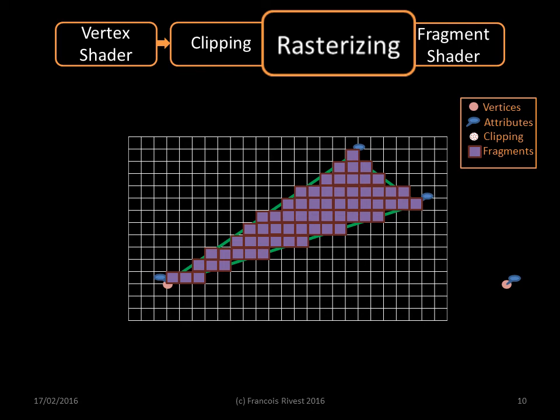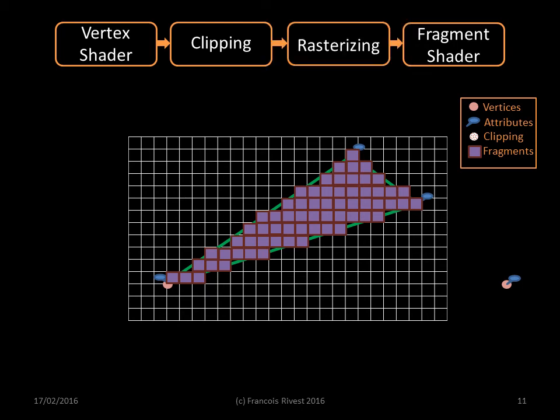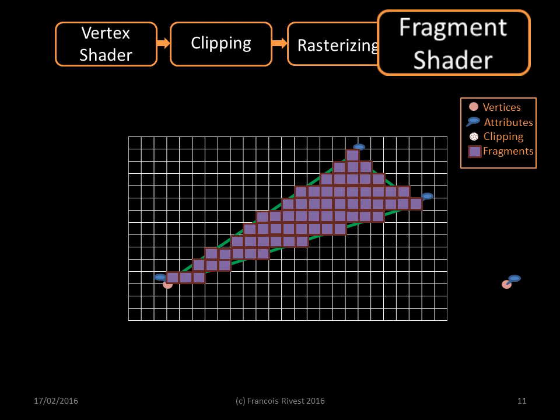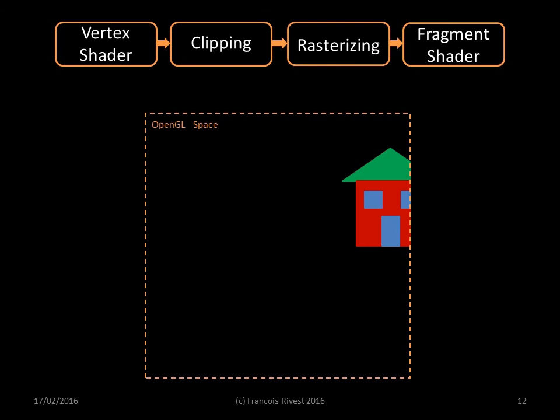Once this is rasterized, we have all these very small objects that are not drawn yet. They're just notations on the screen for which something needs to be done. And this is where the fragment shader kicks in, acting on each of these fragments, executing the program and applying a color or texture. In this case, we would just want to draw our triangle green, so the fragment shader is going through every fragment and coloring them green. Now, you repeat the process for every triangle, so you get this for the whole house, and you get your nice house, which is where you wanted on the screen.